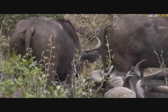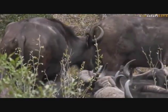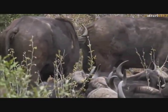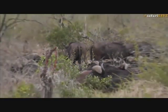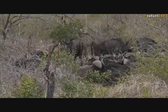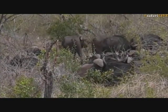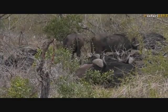We were seeing buffalo falling over like flies and just dying all over the place, and we had carcasses everywhere. And that buffalo is not in good shape. You can see that buffalo is quite thin and limping horribly. So if any lion is around here, that is going to be the individual they're going to go after. It's quite common to see this in buffalo, often a buffalo that is limping somewhere in the grouping.